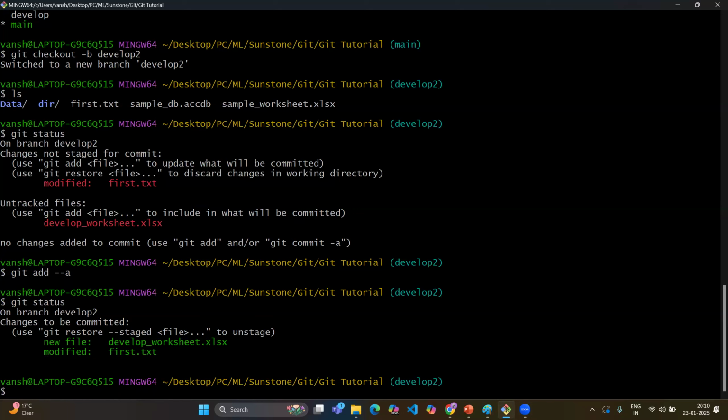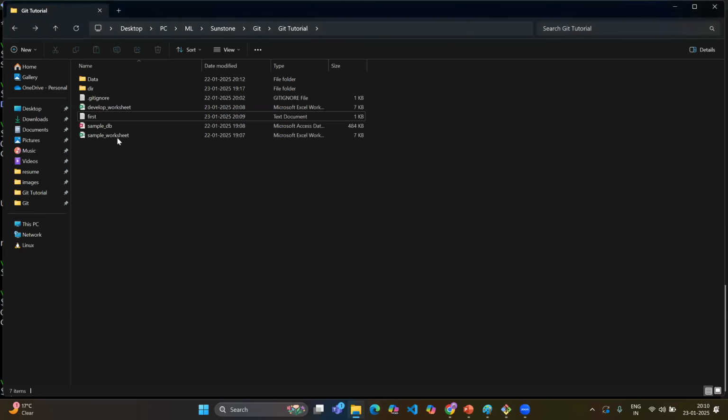So right now I am in a develop2 branch, and you can see there is one sample worksheet. I told you one thing, that there is one folder called .git, which controls every version, every branch, and everything.